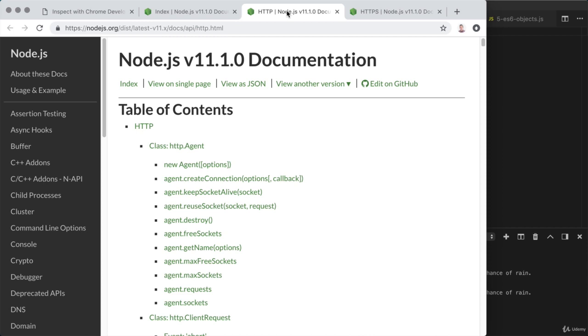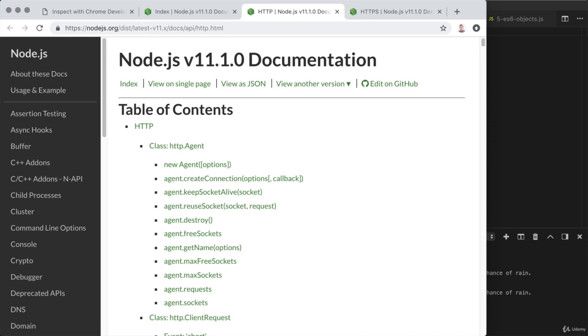Now, both of these modules can be used for both pieces to the puzzle. You can use these libraries to create a new server, and we'll talk about server creation a bit later in the class. And you can also use these modules to make requests to an existing server, and that's what we're going to focus on in this video.